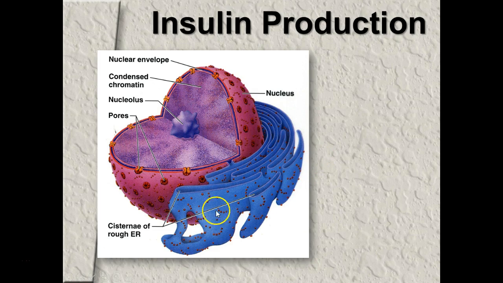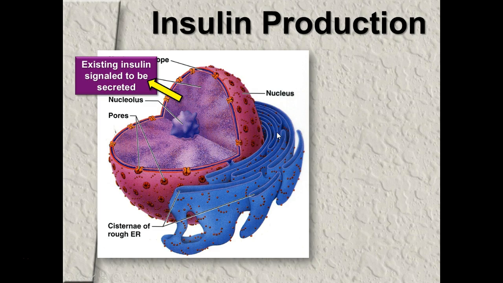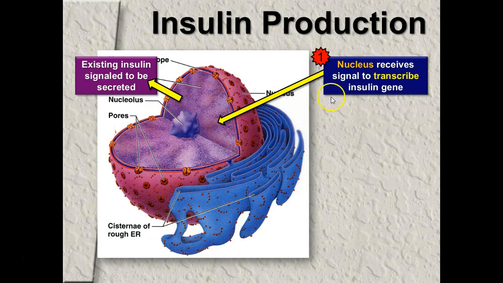So here's an image of part of the cell structures that you were learning. You probably recognize this as being the nucleus. And we're going to start there. So when the pancreatic beta cells, this is what we're talking about, get the signal that the glucose is too high, they are going to cause any insulin that's already been produced to be secreted, to start bringing down the glucose levels. Also, at the same time, while that's happening, the nucleus has gotten, because it's measured the amount of glucose that at least the cell has, the nucleus gets the signal to start transcribing the insulin gene.